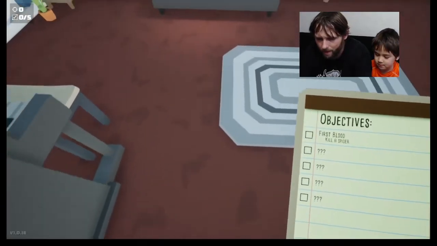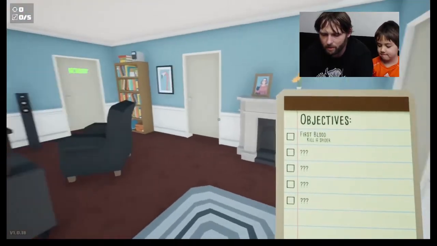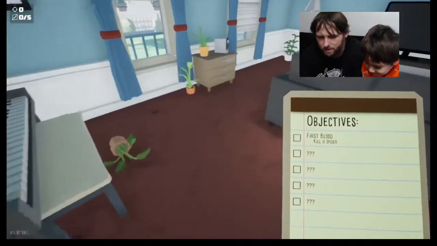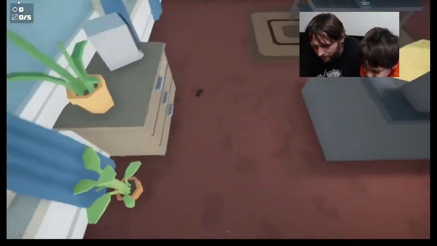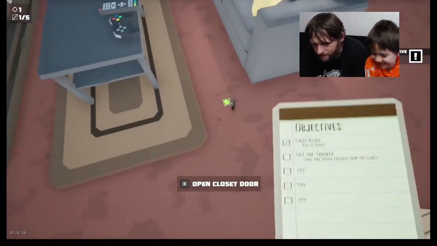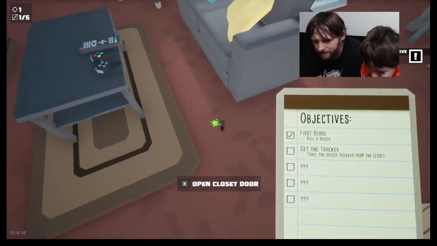All right, so let's see if we can find a spider to murder, Declan. Where do you think a spider would be hiding in here? That's suspicious. Oh, there it is! Come here, you. Come here. No! There you go. Kill it. Yes! Yes, I got it.